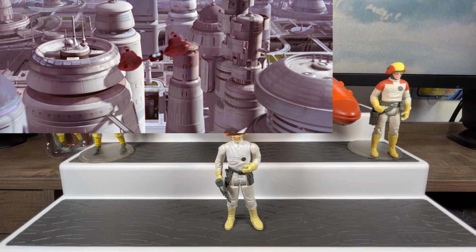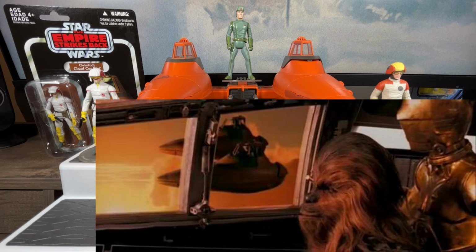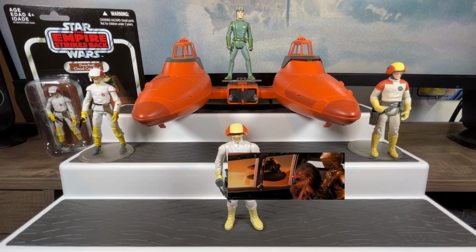And as it's about to land and getting permission to land, authorization, it gets greeted by a couple twin pod cloud cars. And the Cloud Car pilots, they're basically security for the city on Bespin that's protecting its Tibanna gas. So that's our first glimpse that we get of them.